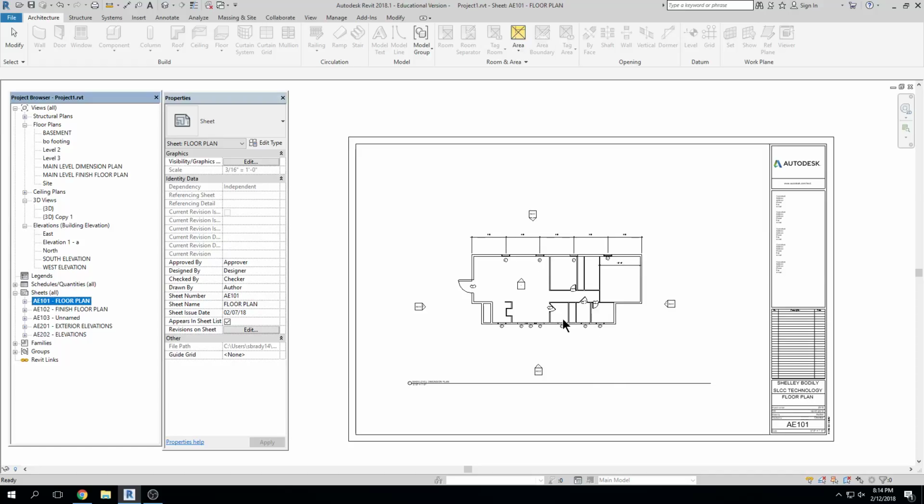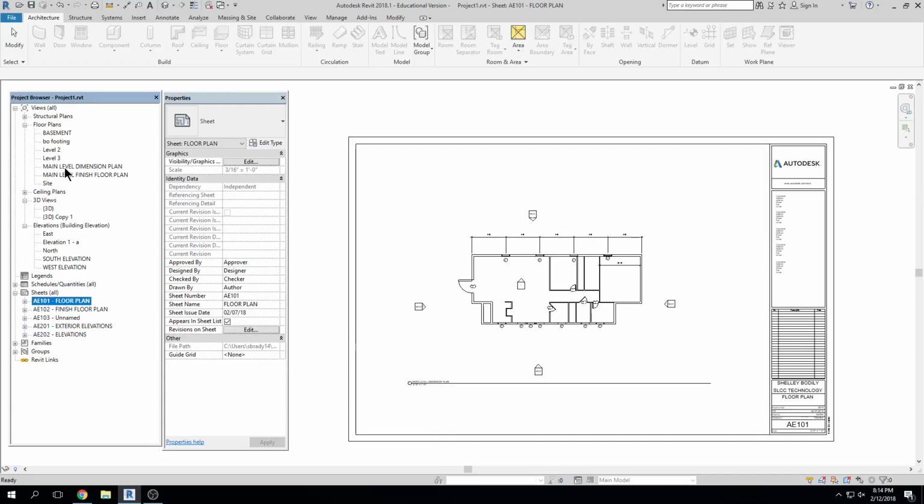But there are certain areas in the plan that require a little bit more detail, which means we need to zoom in a little bit closer so that we can reveal that detail and add dimensions and notes and different things to show that adequately, right? So that whoever's building it can see it a little bit better, essentially. Those are called enlarged floor plans, okay? So enlarged floor plans are a call-out in Revit. And the call-out is going to be generated on the floor plan you want to view at a larger scale.